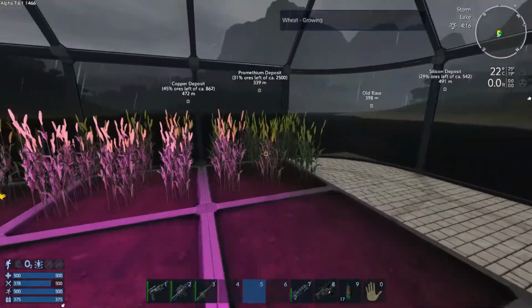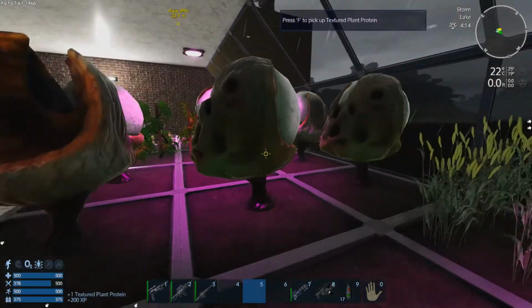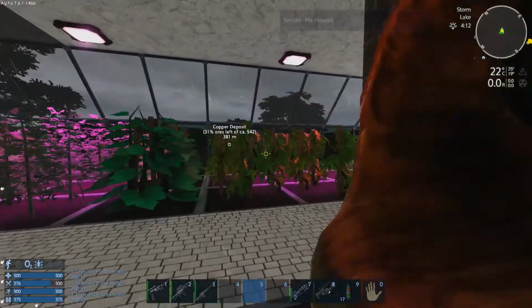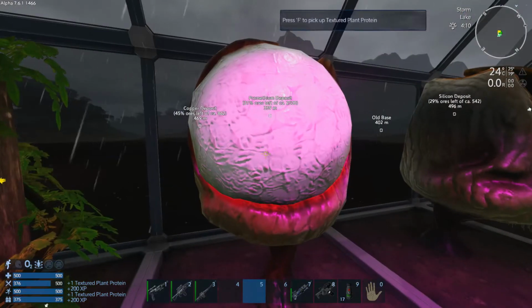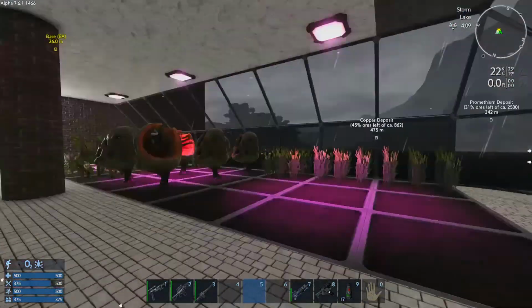What I have done is put a little bit of wheat here. I think that's still growing. I put some wheat in just for the fun, so we can experiment with different types of food. And we've got the textured plants in here as well. Let's grab this. So yeah, you can see I've completely now filled this in.